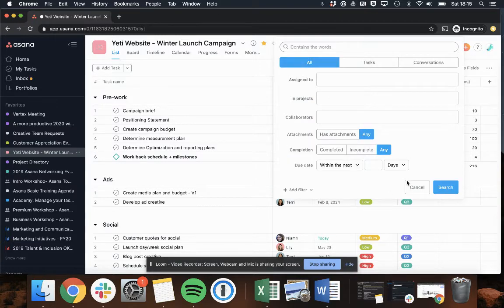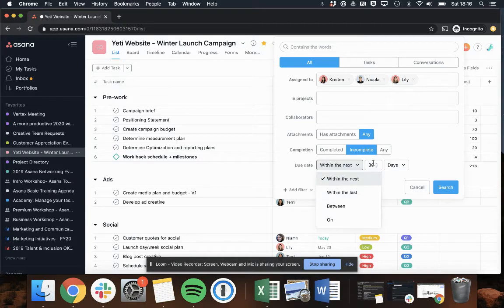What you can do from here is create a custom query that will synthesize information across all of the different projects. So let's say I want to see Kristen, Nicola, Lily, the three folks on my team. I want to see everything that these folks have assigned to them, regardless of the project. So I don't want to have to go and drill into each of these individually. So I'll keep this pretty broad. Let's see what they still have to do, maybe in the next month. I like setting this as a 30-day range rather than a firm between X and Y date, so that the report will be more dynamic and you're not needing to rerun it. Any report that you create here is live data. So as the dates shift, you will see anything that meets the updated search results.